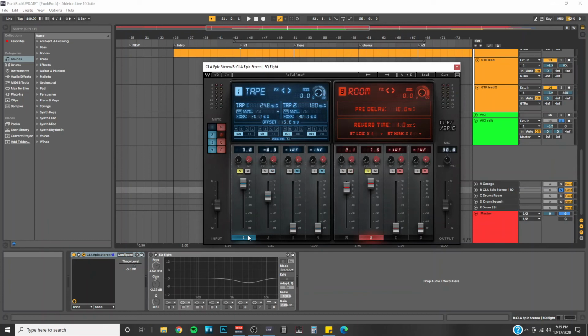I may be a little bit biased because Chris Lord-Alge is one of my heroes, but I like to think I'm not too biased because I have criticized some of his plugins before, namely the CLA MixHub. Was not a big fan of that. But this reverb, I think, man, is a home run. I really do think this plugin is going to have a big impact on the music industry. I think we're going to start hearing way more futuristic and way more spacey music with this plugin. But yeah, that's about it, friends.